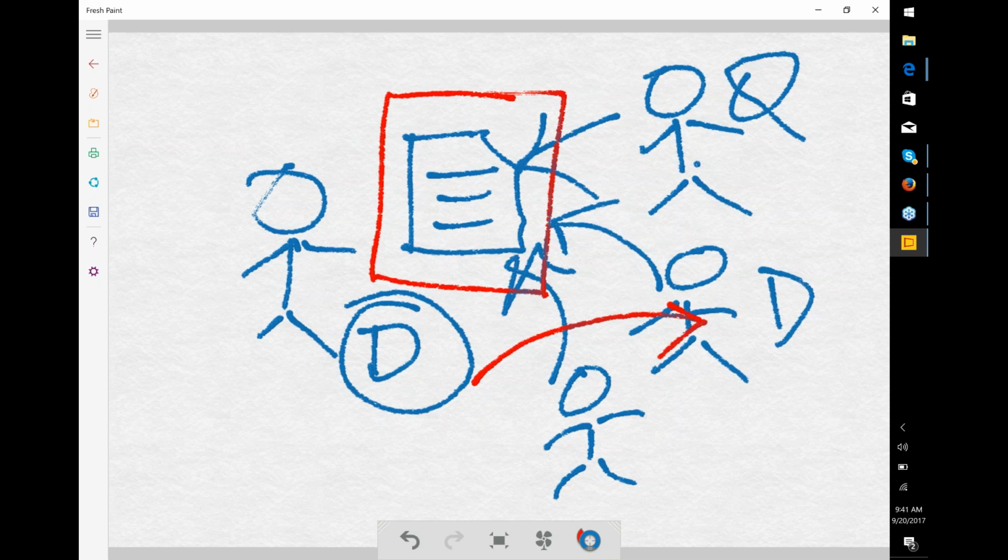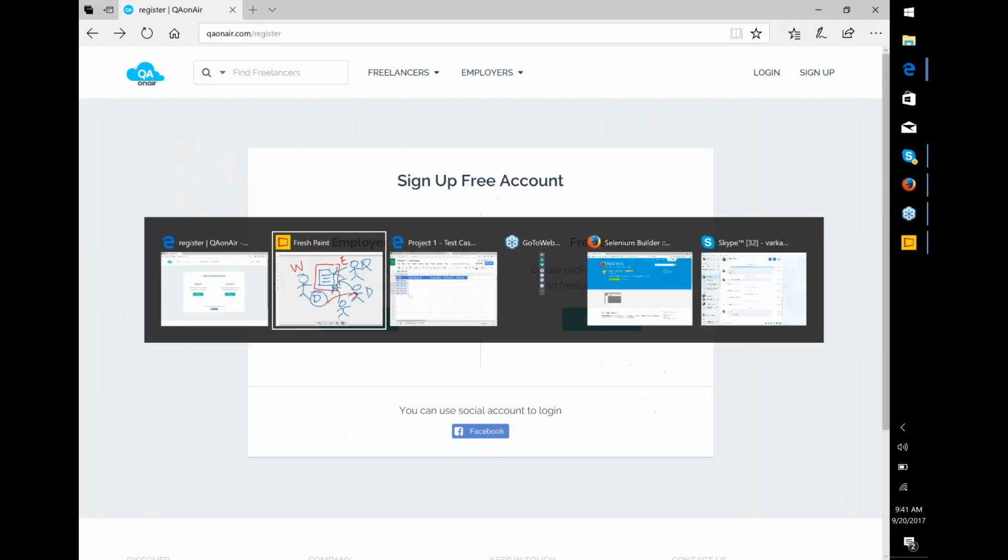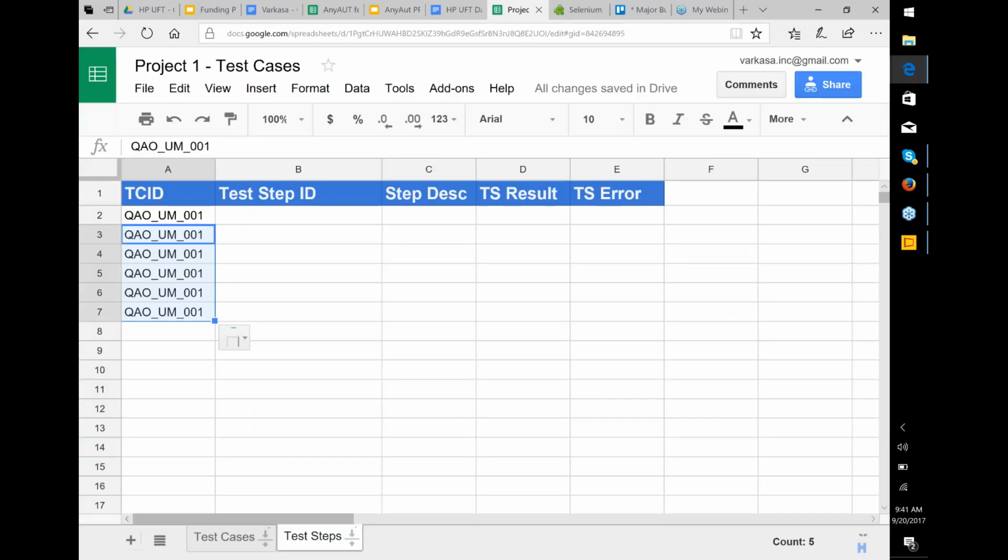What about the other QA engineer? Why does he or she have to access it? You may write the test case, someone else may execute the test case. So what you wrote and what they want to execute could be different, and hence you have to write at length. What is it? So the first step is what?